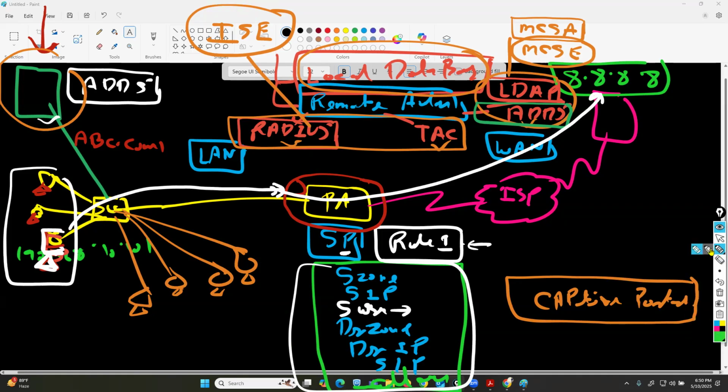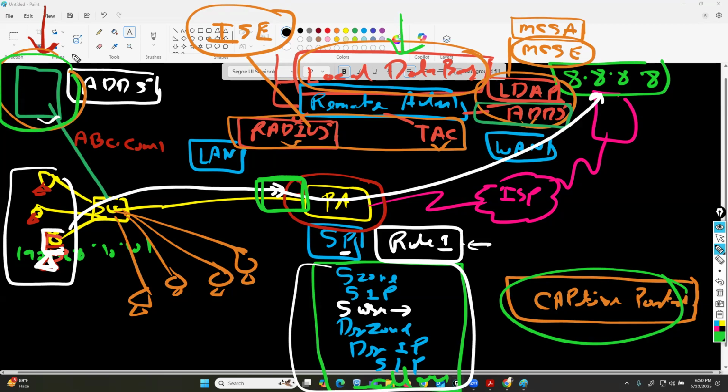We can enable the captive portal feature on this LAN interface. And for guest users, we can create some user accounts in the local database, or if you want to use a centralized database, no problem. As a firewall admin, you can provide a username and password to each guest user.